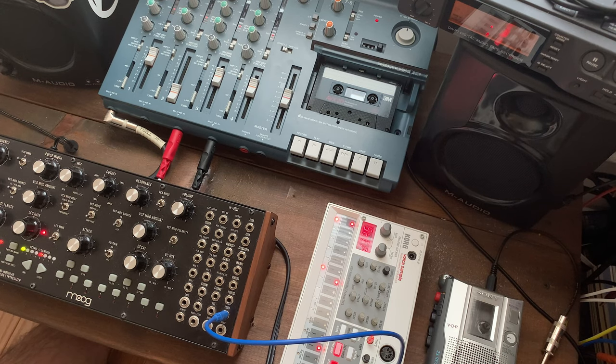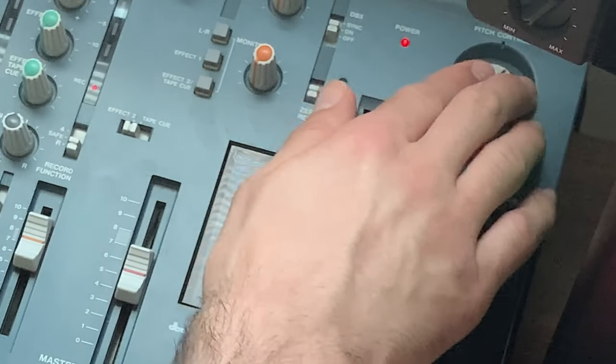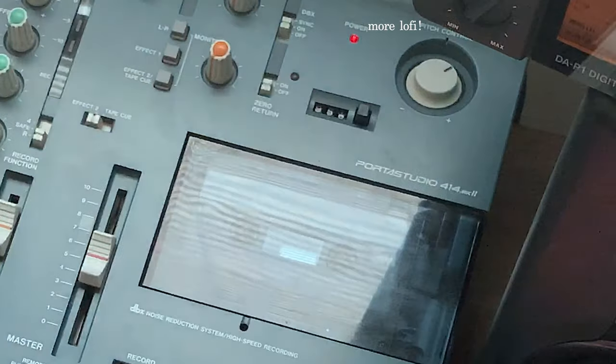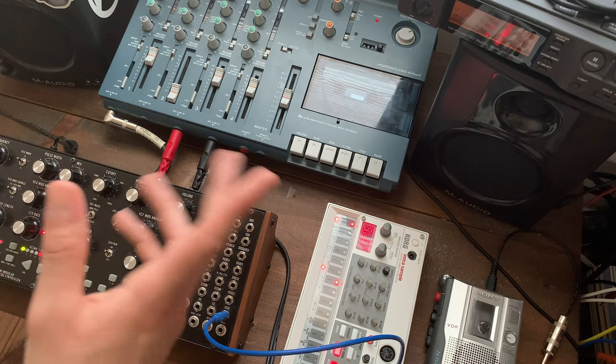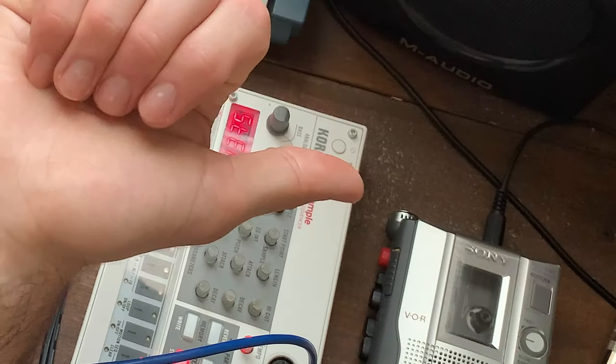Because I'm looking for a little bit of a deeper tone and I'm not quite sure exactly what this is going to sound like when I play it back on the Sony, I'm going to go ahead and turn the pitch control up just a tad. I just want a little bit more of a slower playback speed, essentially. A lower pitch. We're not actually changing the playback speed. What I want is a little bit of a lower pitch coming out of the Sony from the Tascam.